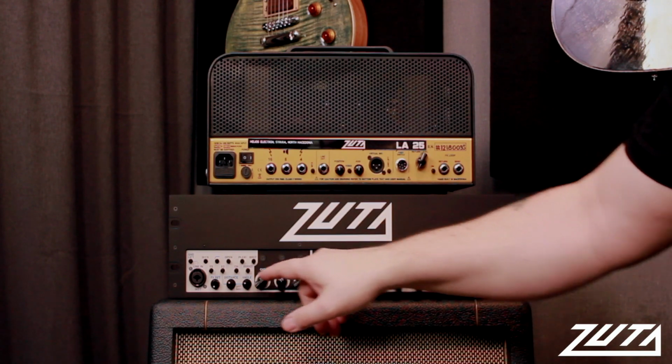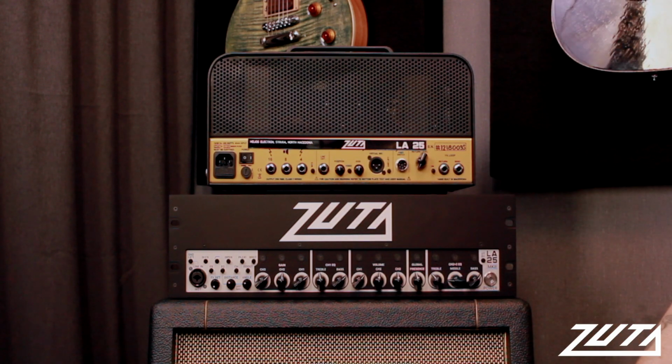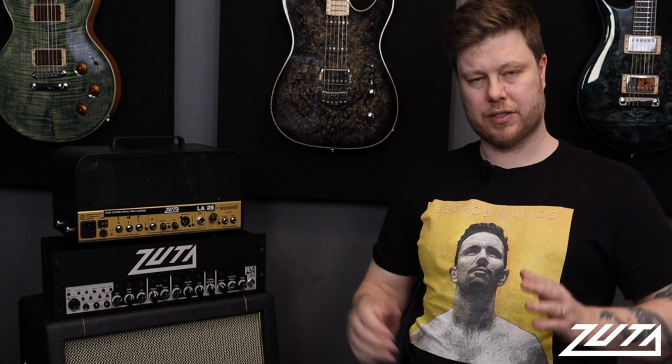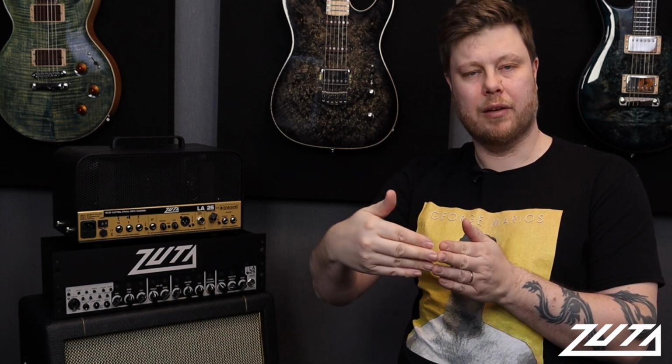The EQ corresponds to the voice. It's basically a mid-hump kind of thing going in if you activate it. And then the position and axis have changed names to distance and angle, which I think makes a little bit more sense when you think in studio terms. The position is the distance of the mic, the distance from the center of the speaker towards the edge of the speaker, and the angle of the microphone placed on that speaker, rather than axis, which might not be a term everyone is familiar with, apart from Axis by Jimi Hendrix, maybe.